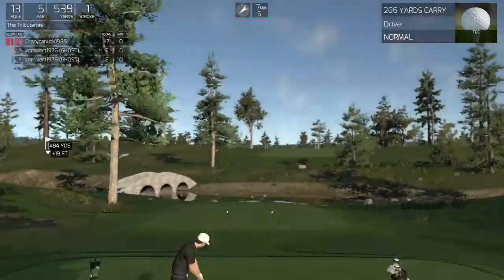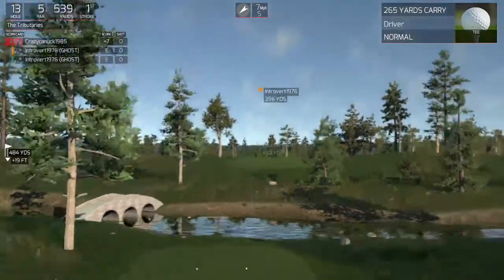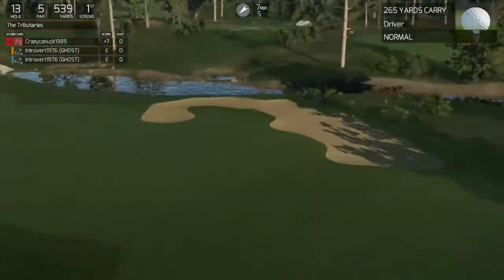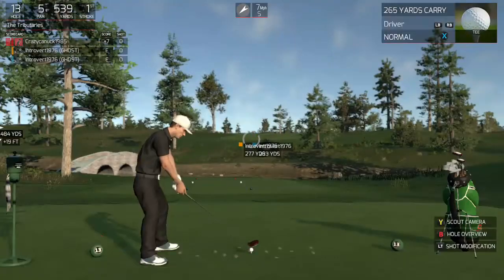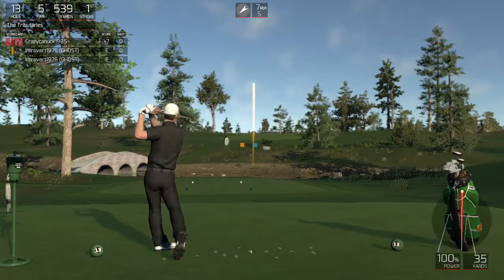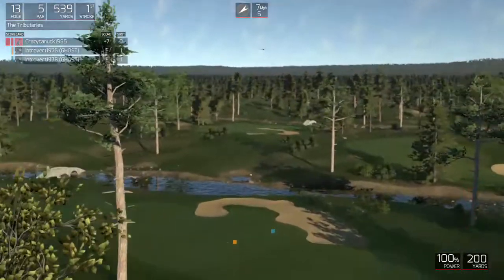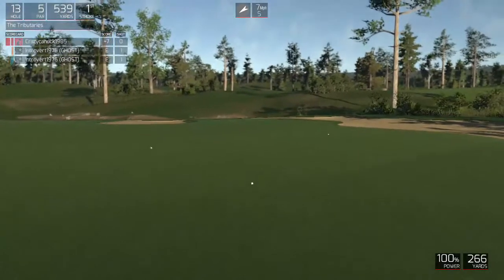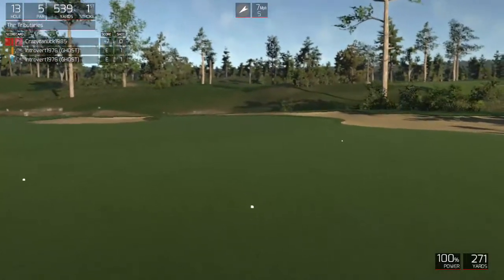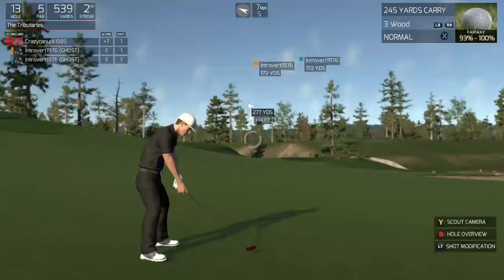So something to think about when you're designing greens. I find that's the hardest part. I hate doing greens. I just don't have the patience to get that. I try to put some slope in it, but I don't have the patience to really get it perfect. But I want to make it so it's not unfair. You don't want to have your holes on slopes, because that's just not fun. But that one wasn't too bad.